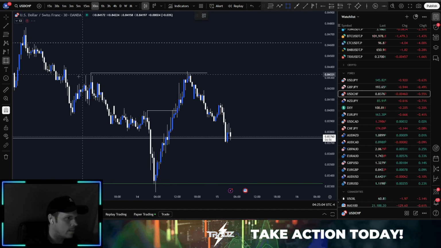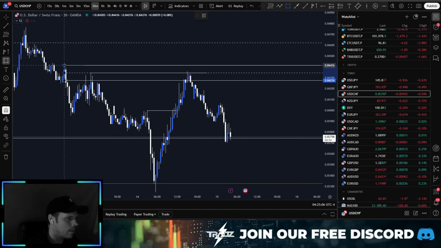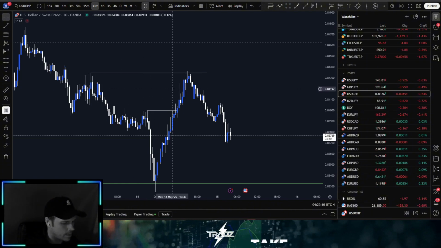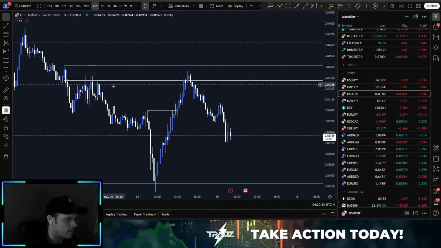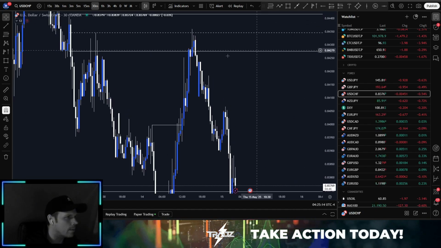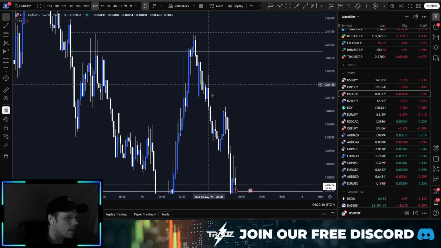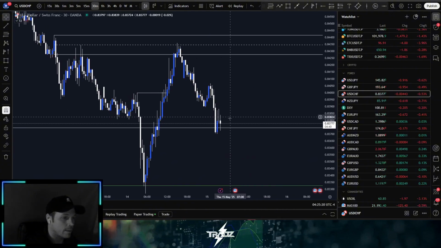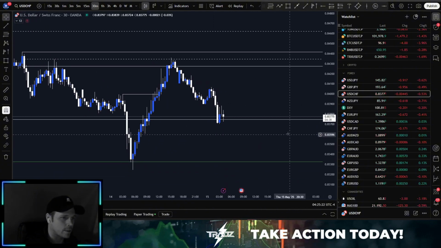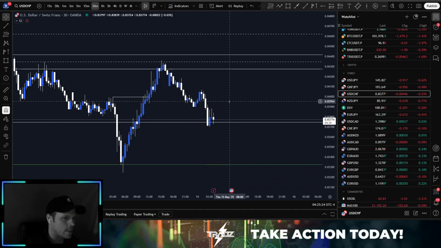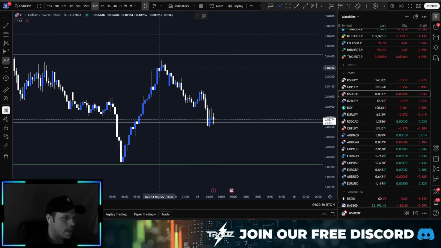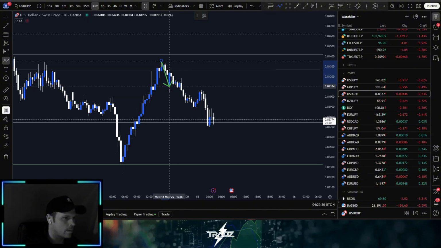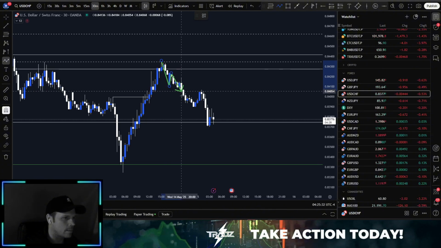There we go. Okay, so it took the 50% of the supply zone in here, left the first. I don't think it actually took it here. It took it here, and then that was the final push to the downside in there. Okay, so we're basically looking for bearish continuations right now, and you can see that the price is starting to create lower lows and lower highs, basically, right?